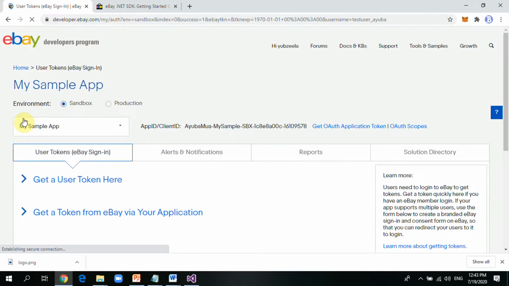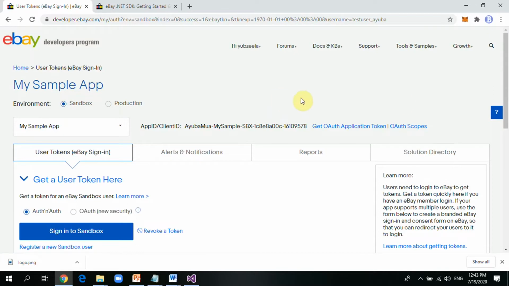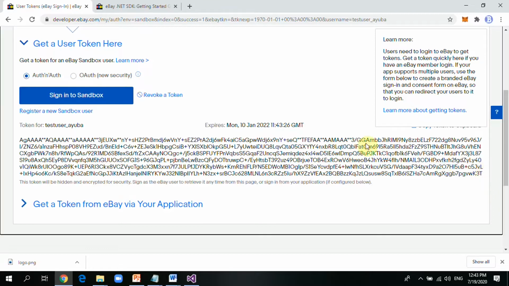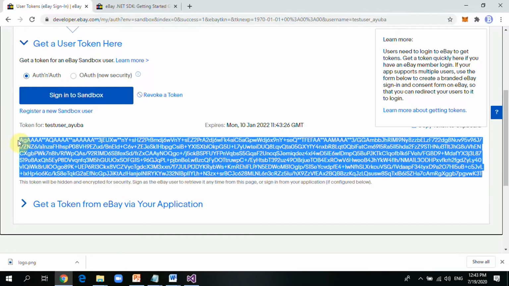Good. So you can see I'm back to this page again, but now it's different. Now here is my token. You can see this long string of unintelligible text. So you're going to copy this and save it somewhere. We'll need it later, or you can leave it here and sign in again. So token for test user. So here is my token. Any application I'm going to create, we're going to need this test token later on.